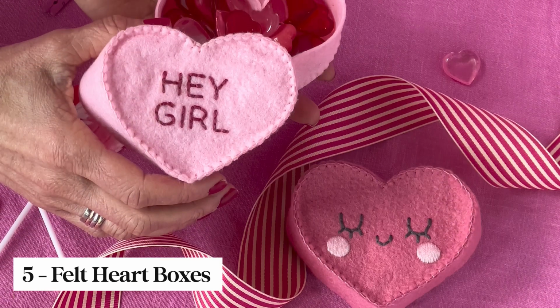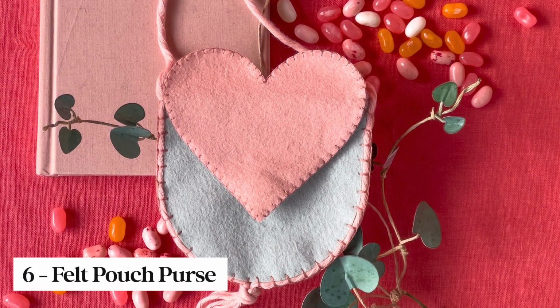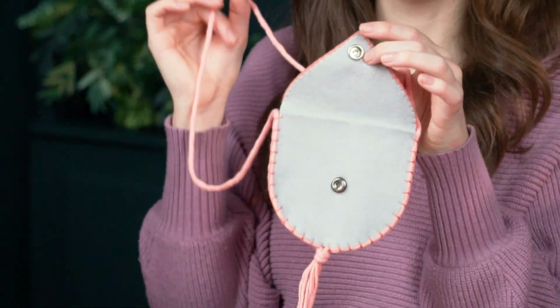Another cute felt craft are these felt heart boxes. And of course, you can fill these up with any sort of goodie or note. Another felt craft is this felt pouch purse that I made with macramé cord, and it's got a little pouch to put treats or notes in.